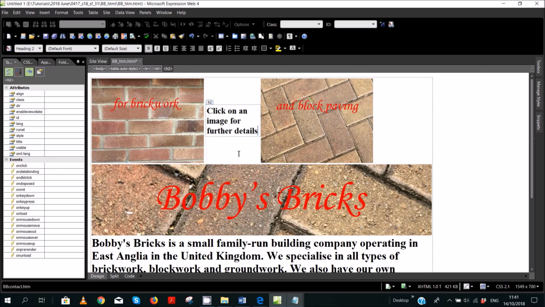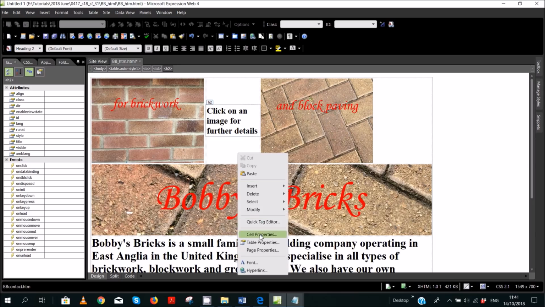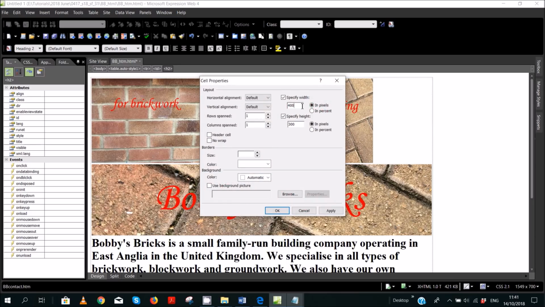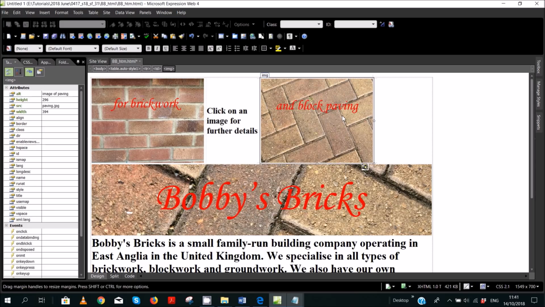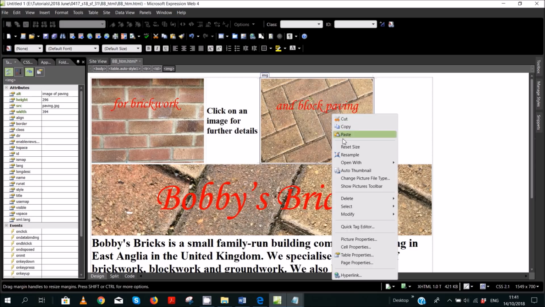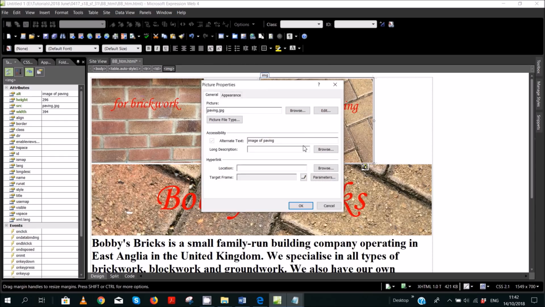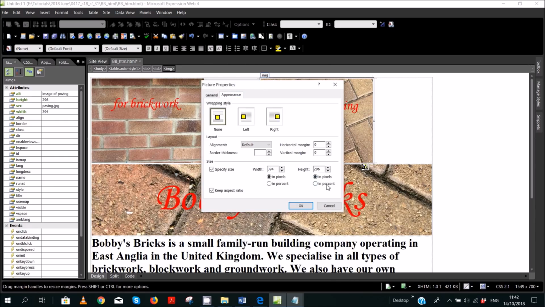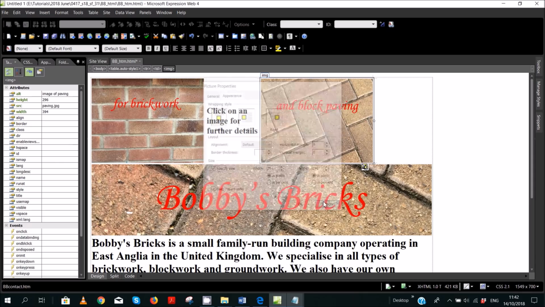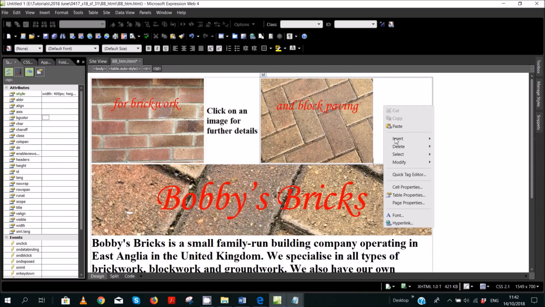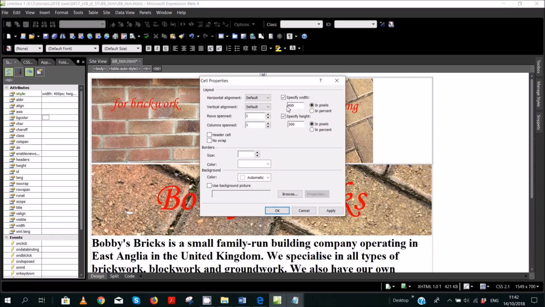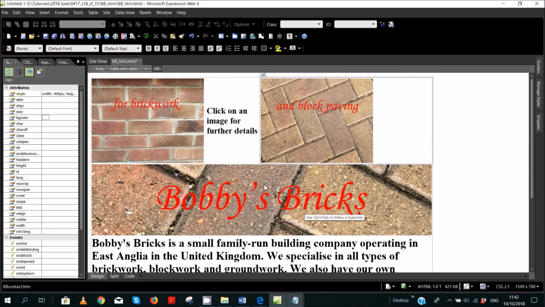That shouldn't be an issue as long as the cell properties show that it's 400 by 300. Okay, so it's the image actually that caused the picture to shrink. The image height is 296, the width is 394. That should be fine. The cell itself is 400 by 300. That should be fine too.